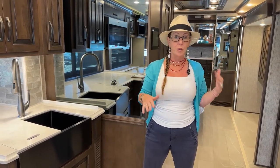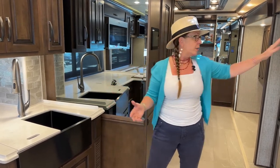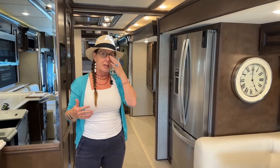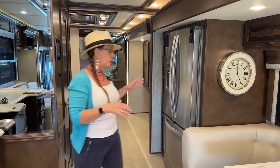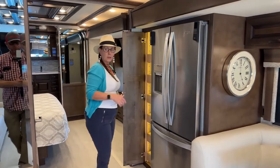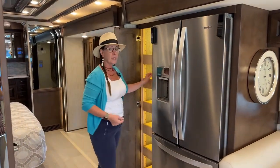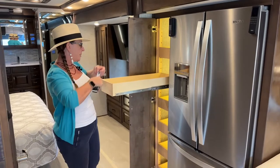MCD power shades — a little different execution of how you use them — and in-floor heating. A lot of the features you're interested in across these two coaches are going to be duplicated. It's really important not to get hung up on a coach until you test drive it, because if you don't need the higher horsepower or bigger torque, the Dutch Star is the number one selling coach in North America for a very good reason. For the 40-foot floor plan, this is the magic number.